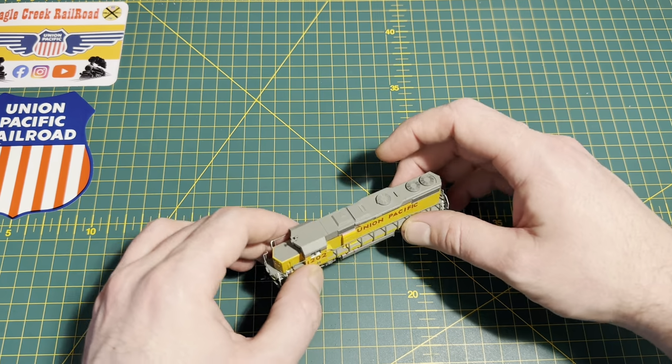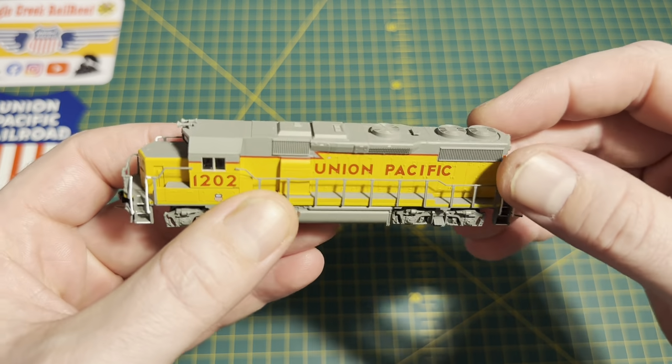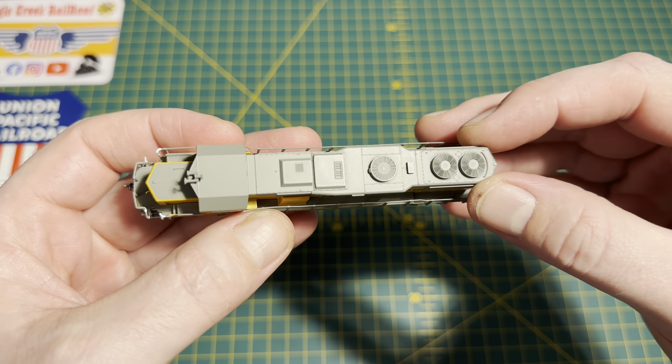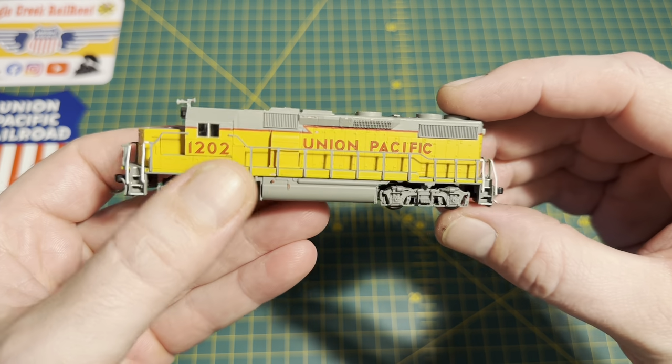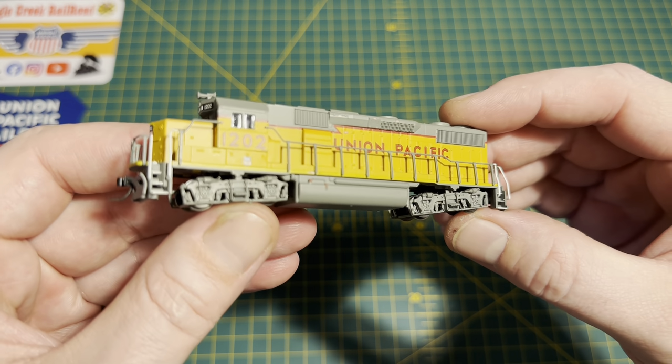Okay, let's dig in and have a proper look. As you can see, I've removed it from all the packaging. Everything looks really crisply done. The livery, the detail, the trucks are really good.